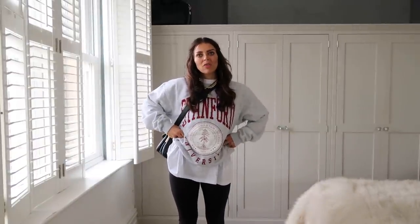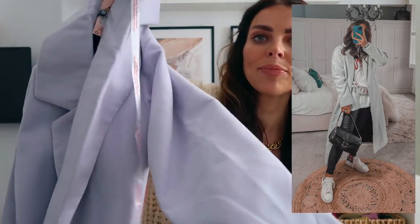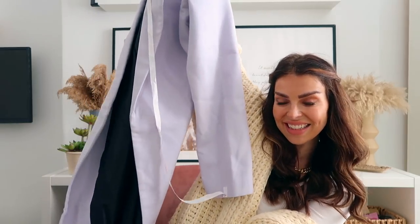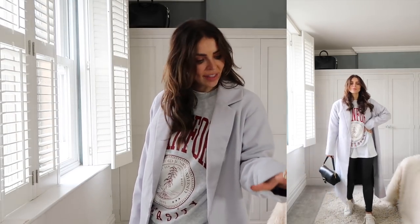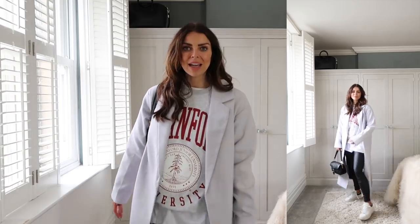I also got this coat — a long, more formal kind of coat. I thought the grey was going to be more toned down, but it's more of a bluey, icy grey. I did get a size 10. It's fully lined, feels super soft, and nice quality to be fair. Now I've put it on with some more grey, I feel like it kind of tones it down a little bit. I'm still not 100% sure — I think I might swap it for a different colour since they had this coat in loads of different shades. What do you think, girls? Should I keep it or send it back? Let me know in the comments.